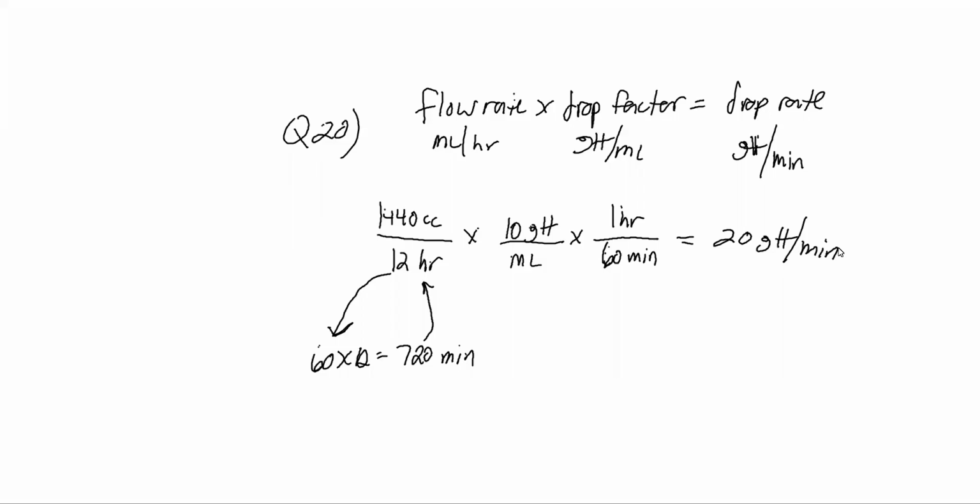Absolutely. So, okay, 14, there's actually no math. 14 just says if the patient's blood glucose is 200, how much insulin should you administer? So you're just going to look at the table above and look for the range where the 200 lies. So 200 is within the 160 to 220 glucose reading, and so you would just give 2 units. Variations of that: if the patient's blood glucose was 300, you'd give them 6 units. If it was 380, you'd give them 8 units. And if it's over 400, you would hold the insulin and call the medical doctor.